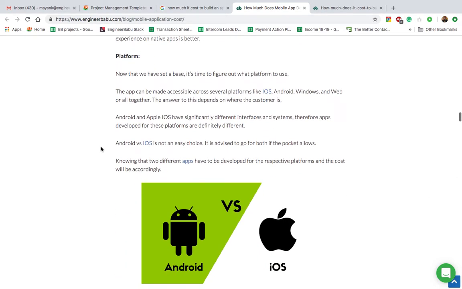If you are located in the USA, then probably iOS is your first choice. If you want to launch your application in India, then most of the people are going to use Android. Usually you should launch one application in the market and see how people respond. Then in the next version, when you iterate, you can build the other version as well. But if you launch both applications, it's going to cost you a little higher because two people would be working on your applications.